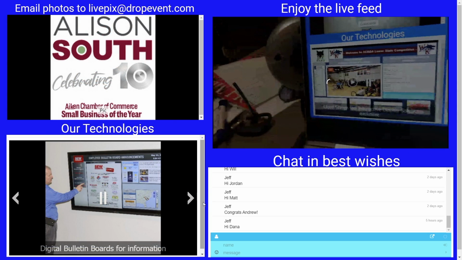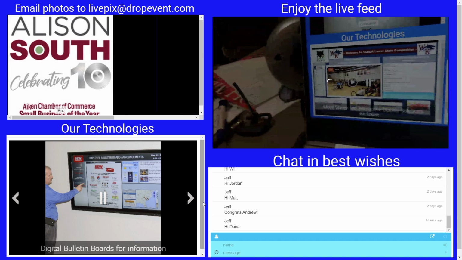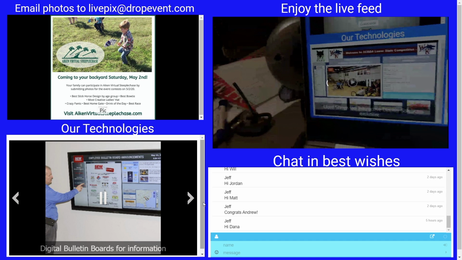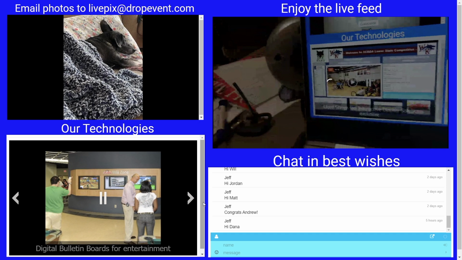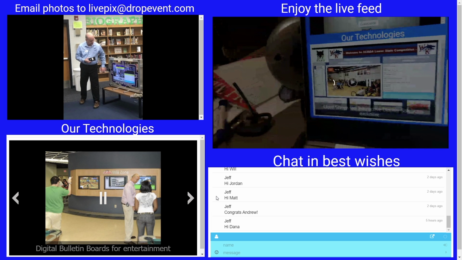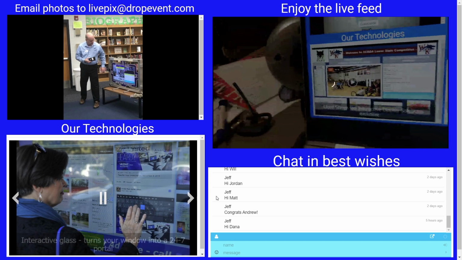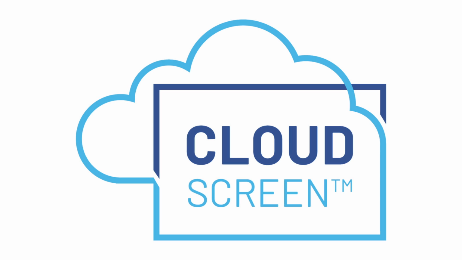But here with our Cloudscreen event software is a virtual event page, which if you dress this up with graphics, you could really pull together some great stuff to commemorate your page. And then after the event, you could put this together with other content and pull together a souvenir page for the event. Cloudscreen, an incredibly powerful virtual event platform.